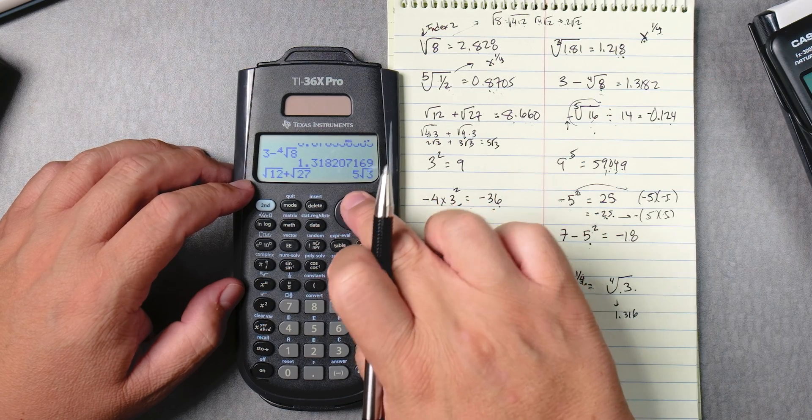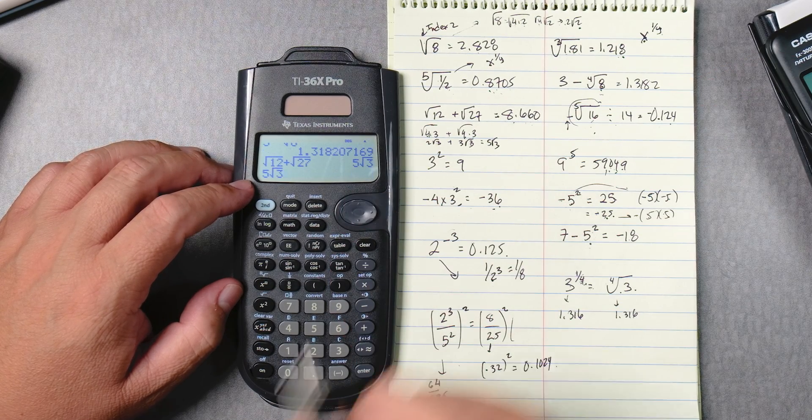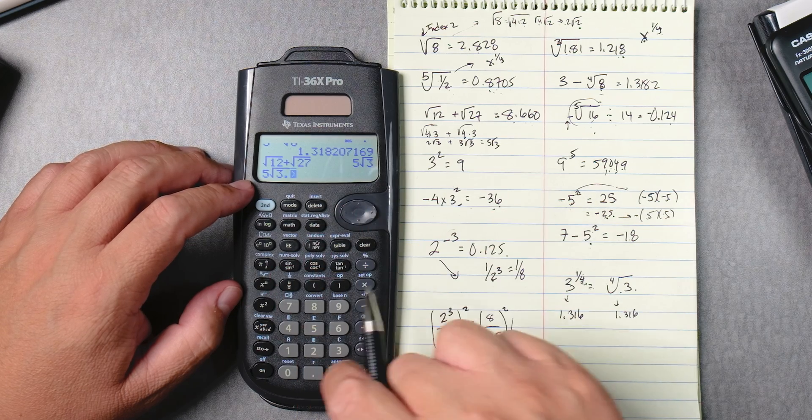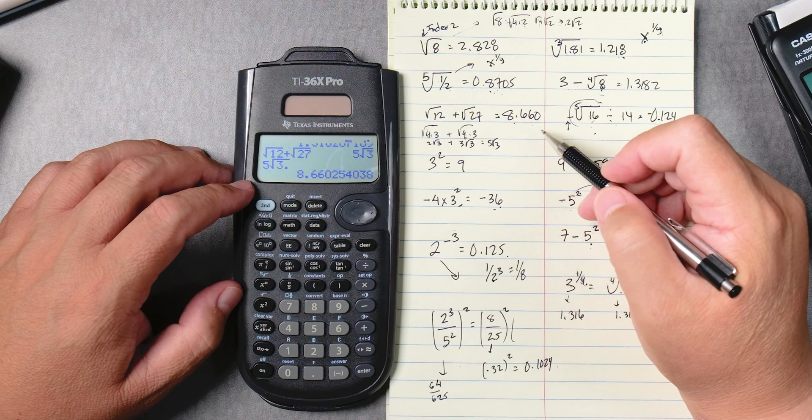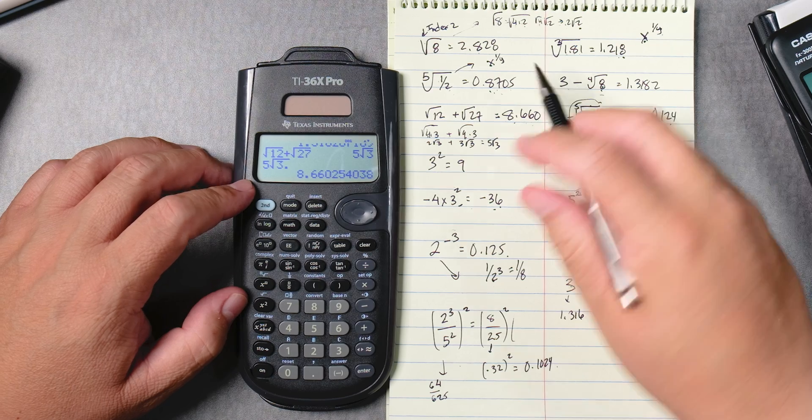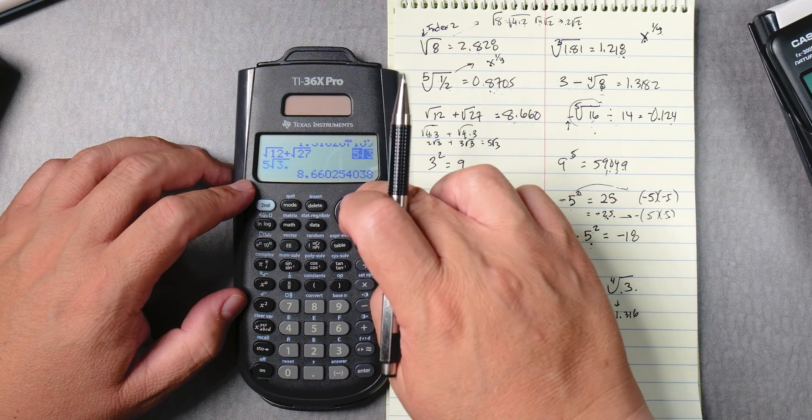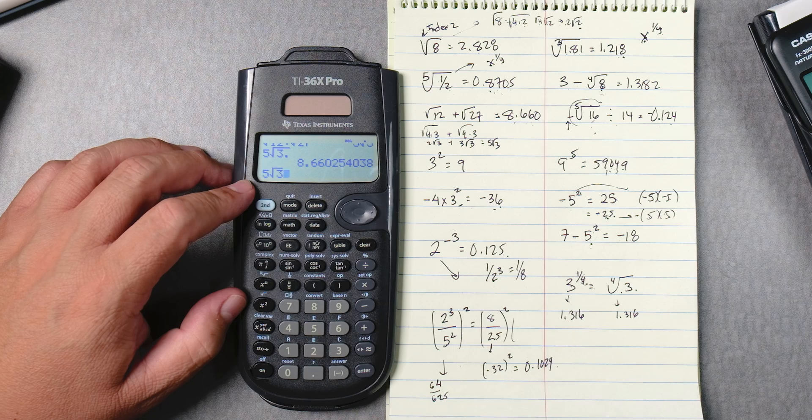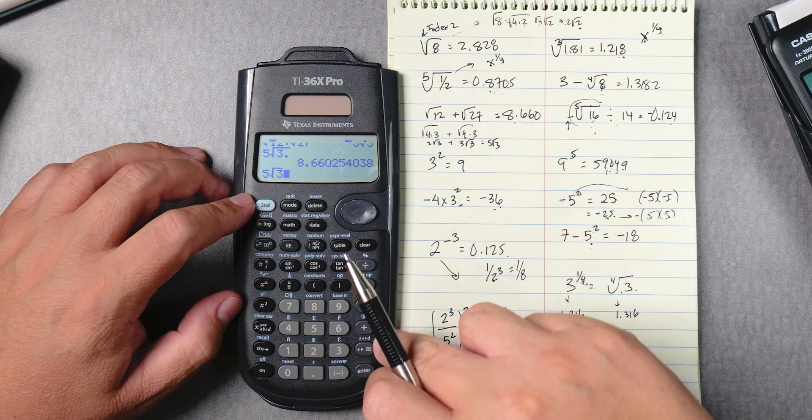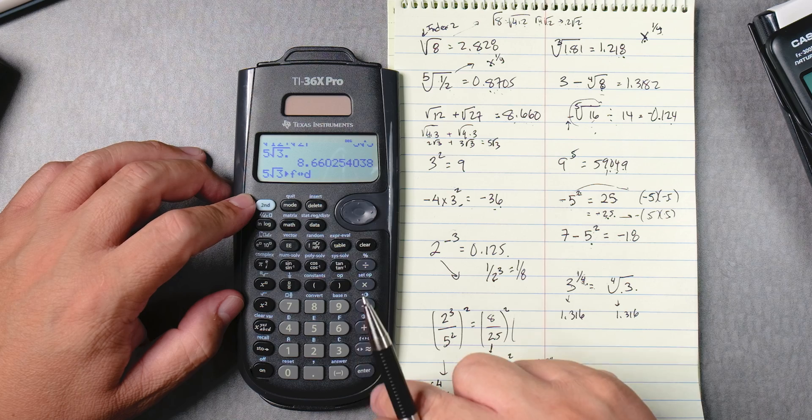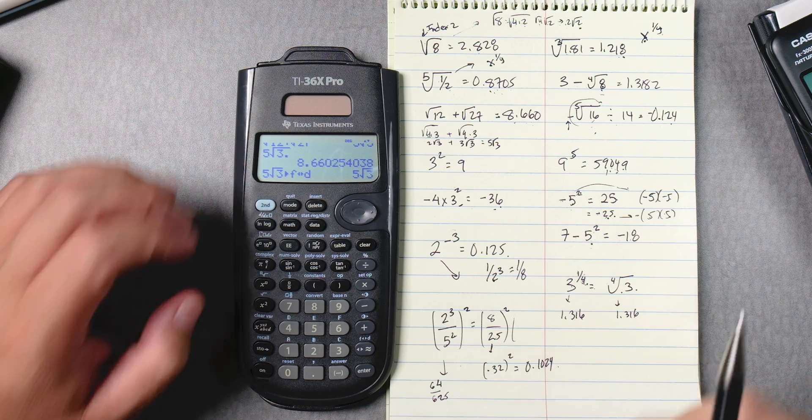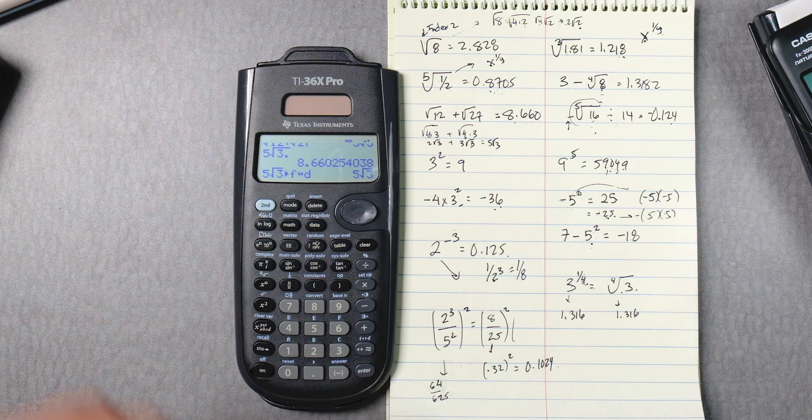So you can go up, you can copy that, you can move the cursor over, put a period, enter, and it gives you 8.66. And like I mentioned before, let's do it anyway. If we take this and we go second fd, which is the almost equal sign here, let's see it doesn't do it. It doesn't change it.